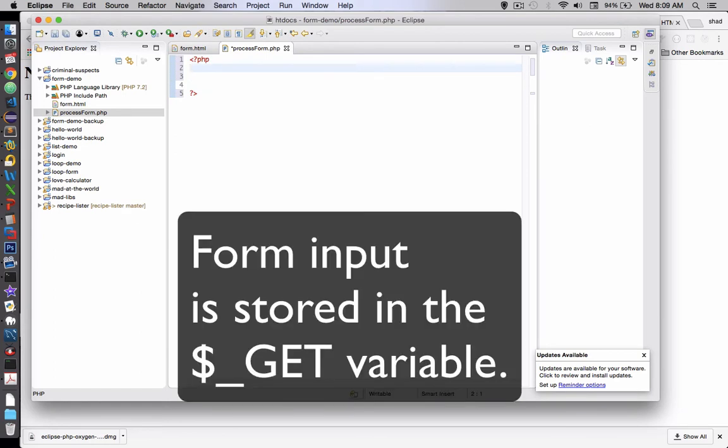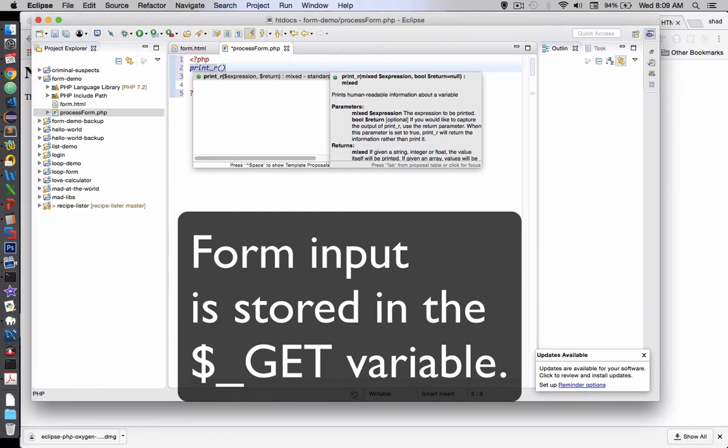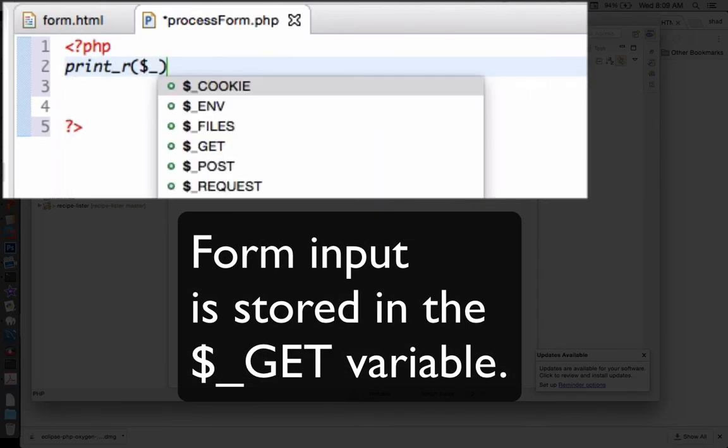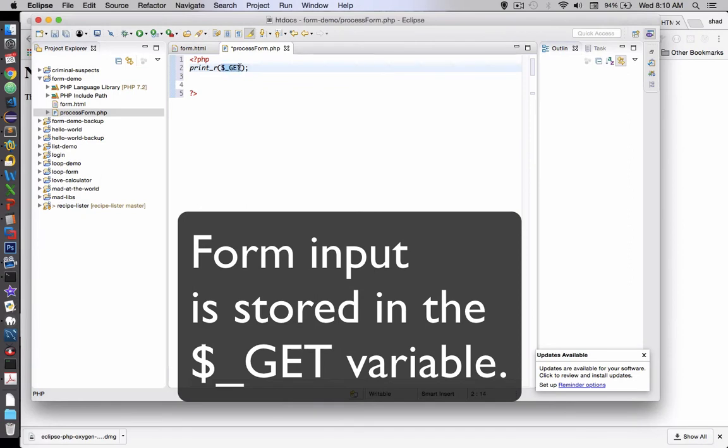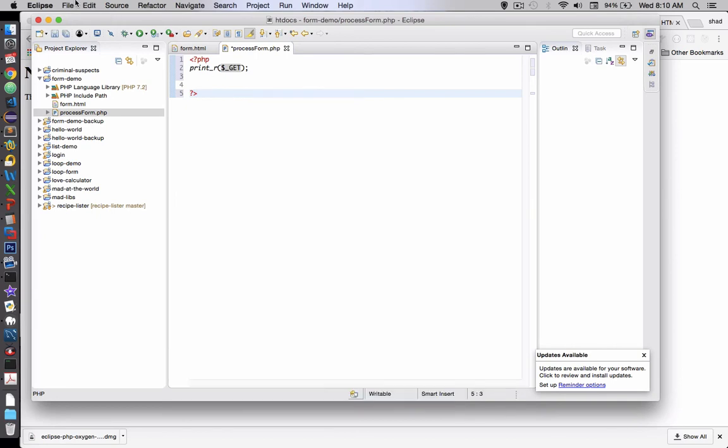So now let's take a look at a new kind of variable that you haven't seen before. This is a PHP processing code, so I'm going to start right with the PHP coding. And I am going to do a statement called print_r, which is a way to print an array of values. There's a special variable called the GET variable. And what it does is it gets all the values from your previous form. Let's see what that does.